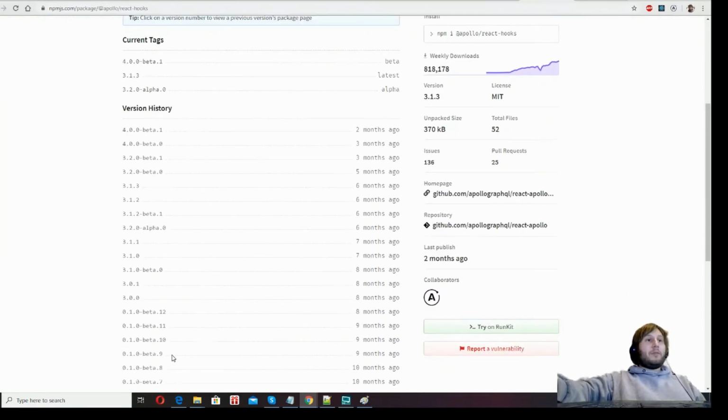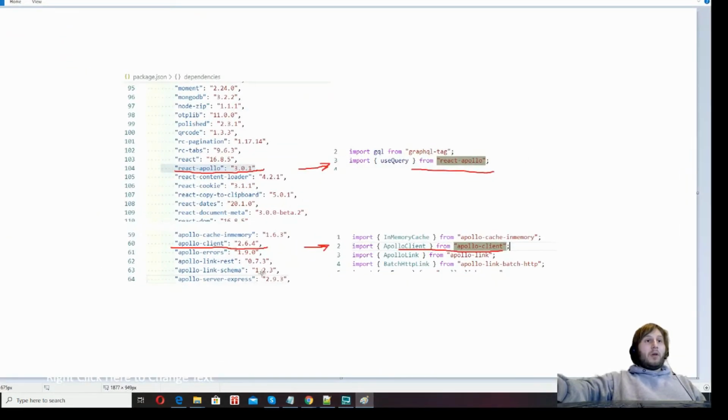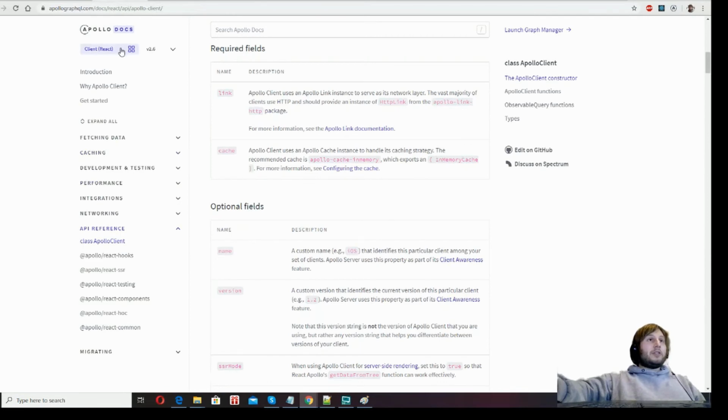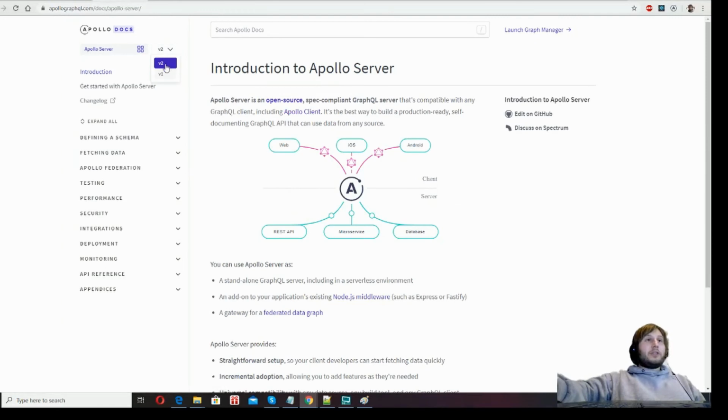But because it was so appealing that they should match, let's go to different packages like the Apollo Link package, and maybe Link corresponds, I don't know. Also I had Apollo Server version 2, and in the documentation for the server we also have 2 versions here. I don't know, maybe they don't match either.